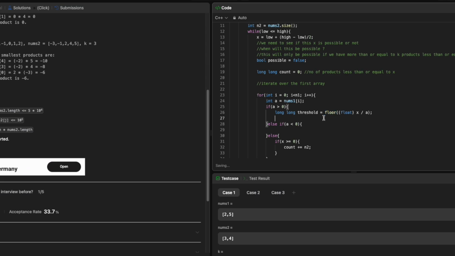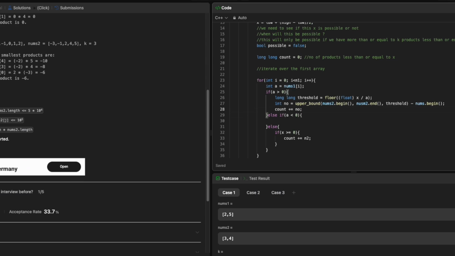And the floor, and then after that we'll get number equals upper bound of nums2.begin, nums2.end, and then we'll pass threshold. And to get the index, we subtract nums2.begin.